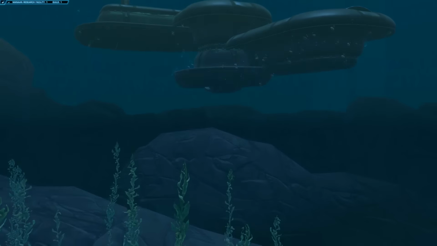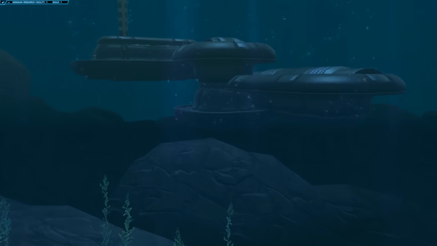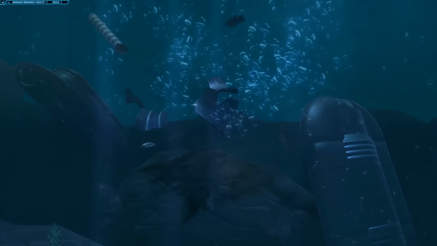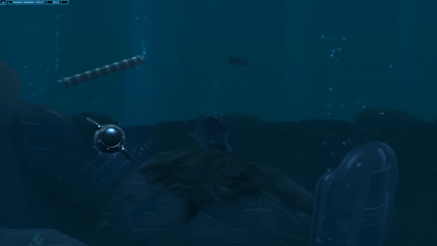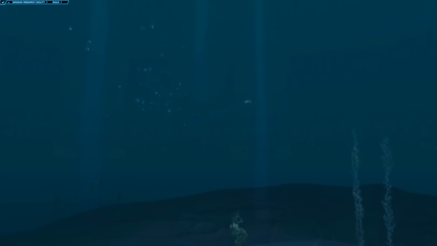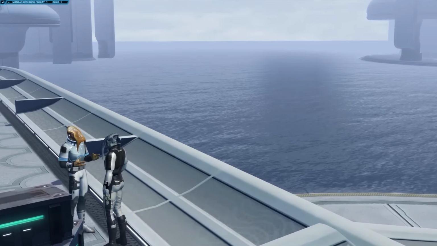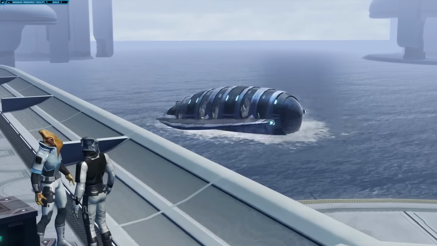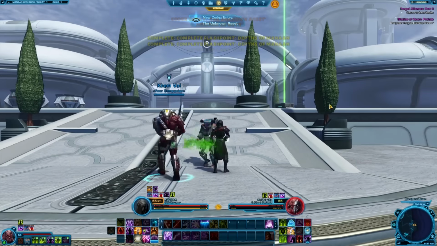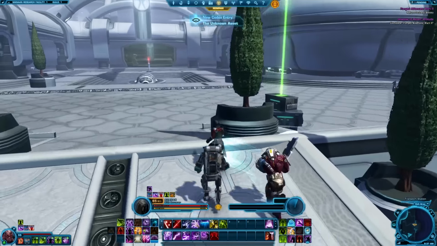I don't know, Jakaro. Your fur looks very amphibious to me. I'm terrible at being sarcastic. God, I'm terrible at being fake sarcastic to a character who can't hear me. That is a cool escape pod, though. I will admit, it's a very cool escape pod. There we go.